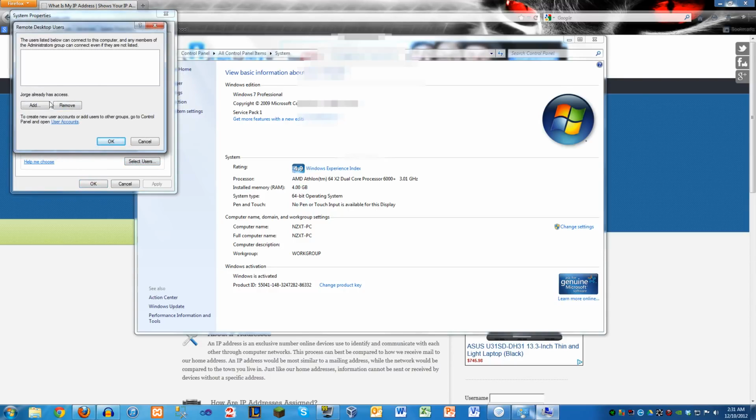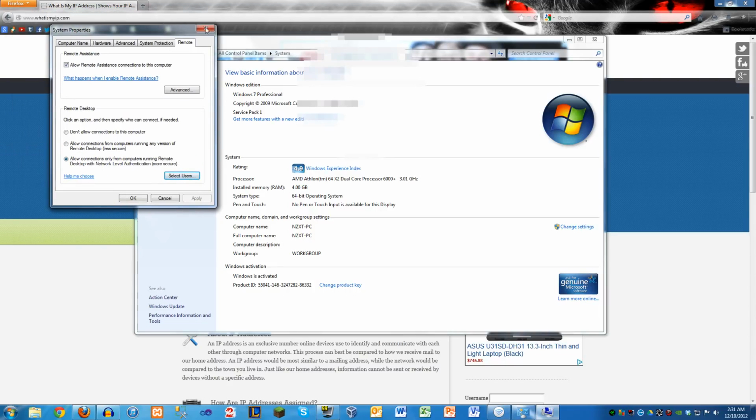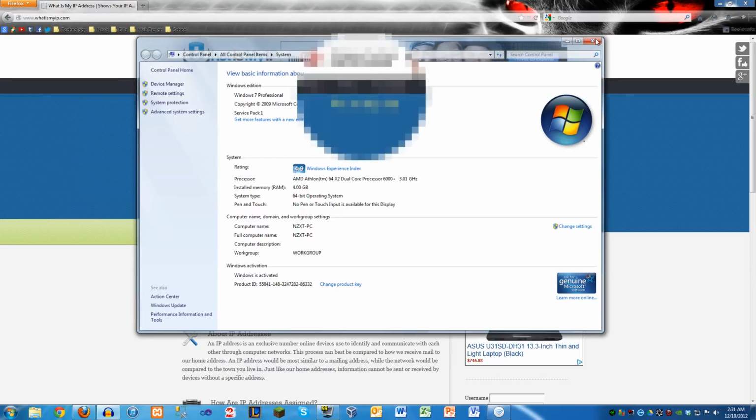It says already right here George, which is this user already has access. So this is one of the things that I believe you have to do manually, so you want to do that before you actually attempt to connect from anywhere else or from within your network. So I thought I'd mention that as well.